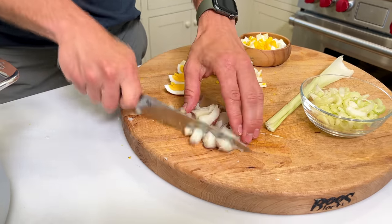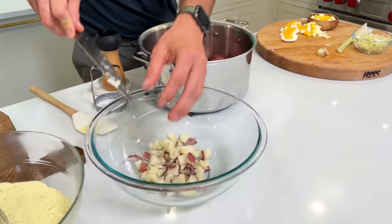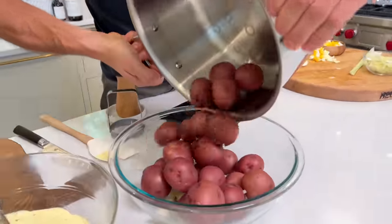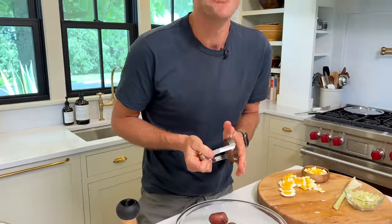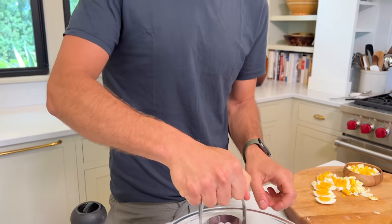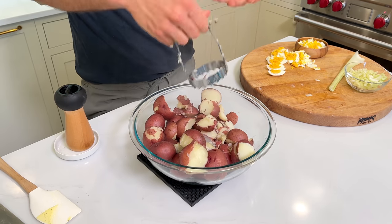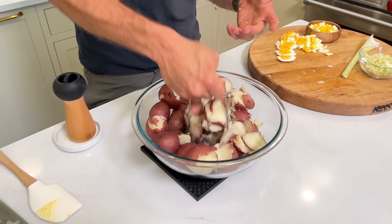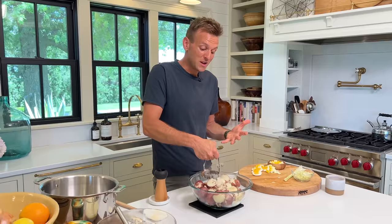These are nice and tender. You can chop them however you want, but I'm gonna show you what my family — my mom, my grandma — have always done with potato salad. We take the potatoes, put them in the bowl, and we have this tool. I'm probably gonna get questions about where you get this tool — I'm gonna guess it's vintage, but we find them at garage sales or secondhand stores. It has teeth on the bottom, it's a chopper of some type. We just take it and chop these all up — this is how mom always did it. What it does is create irregular chopped pieces. As you're chopping, you get this irregularity, and some of them really break down and almost become creamy — not like mashed potatoes, but a mixture of that consistency and chopped.